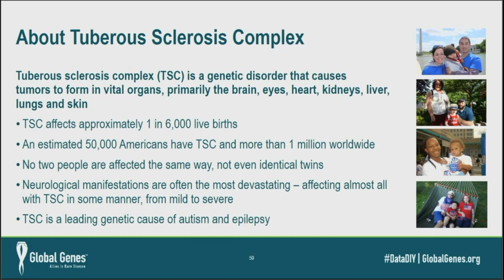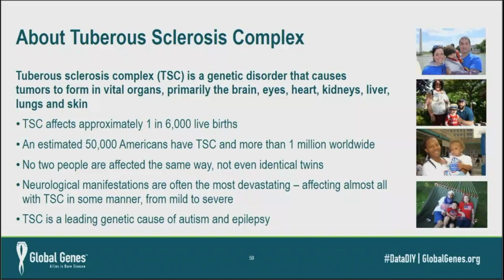Just to put in context in 15 seconds, tuberous sclerosis complex is a genetic disorder. It's characterized by the formation of tumors in various organs of the body, usually in the brain, the kidneys, the heart, the lungs, and specific parts of the skin. But also, because of disorganizations in the brain, epilepsy and autism are also very common in TSC.